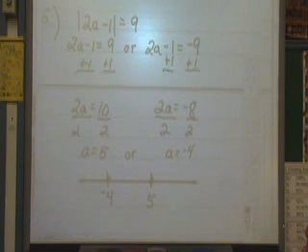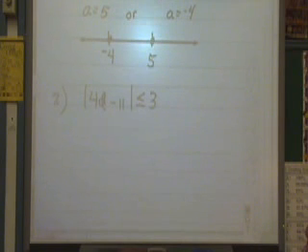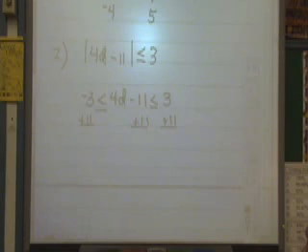Correct. Number 7. The absolute value of 4d minus 11 is less than or equal to 3. And the graph's going to look like what? Between. So immediately make a between statement. The short way of writing the and compound sentence. So negative 3 plus 11, 8, is less than or equal to 4d, which is less than or equal to 14.